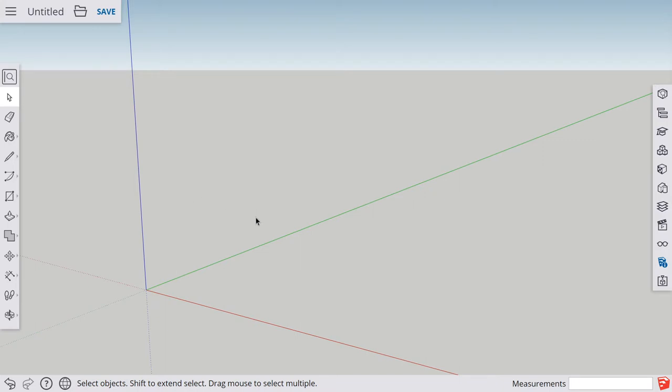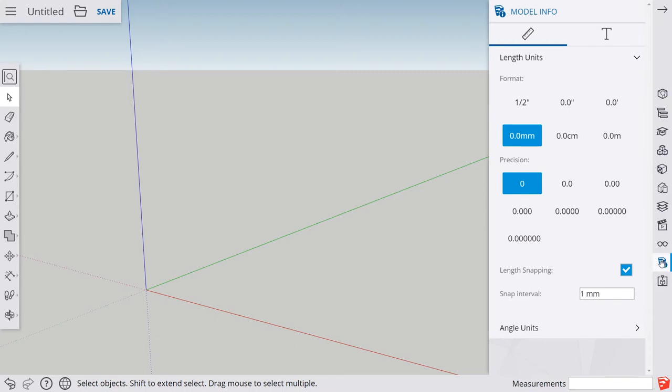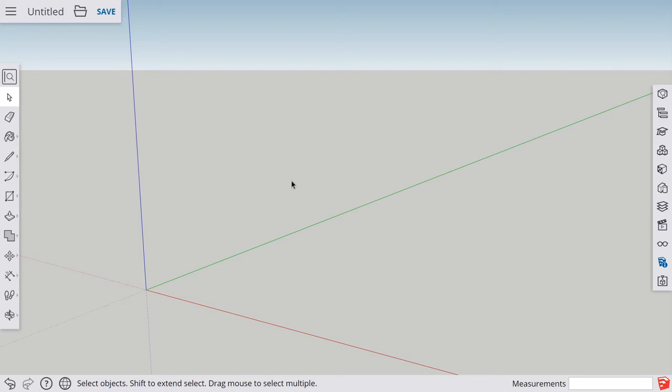I would like to now create a rectangle. Actually, first, before we do that, let's have a look at our units just to make sure. Over on the right-hand side, the model info. I'm working in millimeters. Right now I have no decimal places being shown, but I would like to always show one decimal place. So these are the two you should almost always have selected for working in SketchUp. I'm going to get rid of this panel then, and then back to making a rectangle.